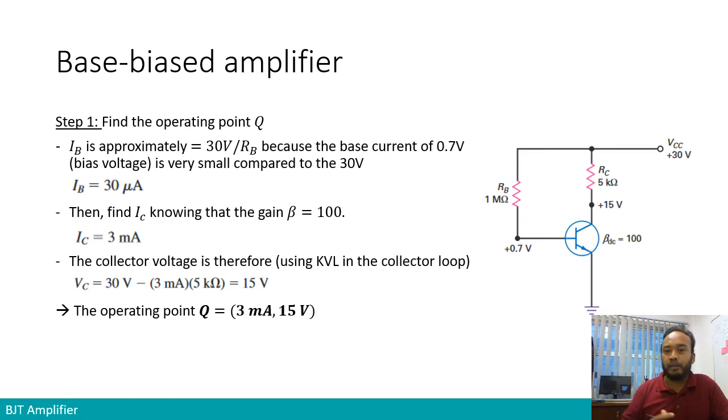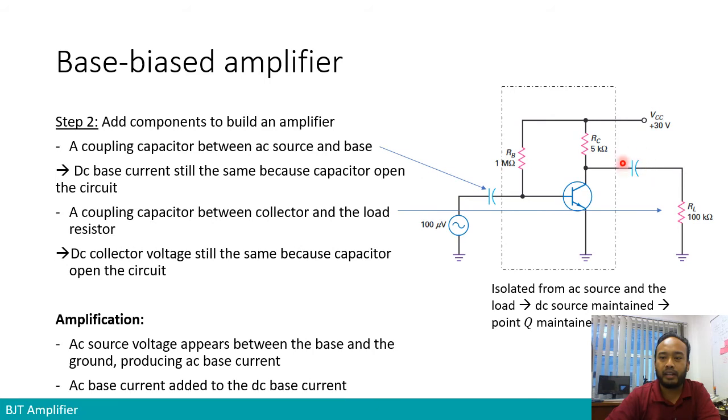Now that we have that, we can proceed to integrate other components for the BJT to be used as a proper amplifier. What we mean by coupling in the collector is that the DC collector voltage we are going to observe over here is still the same as the DC voltage that we have in the collector terminal over here. So in terms of DC voltage, it is going to be the same. It's just that here we will still have the component of AC, but not over here. Nonetheless, the DC part of the voltage is still going to be the same.